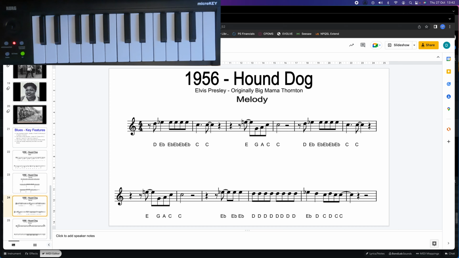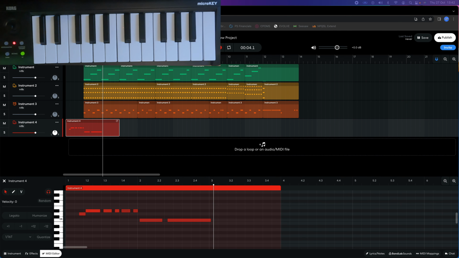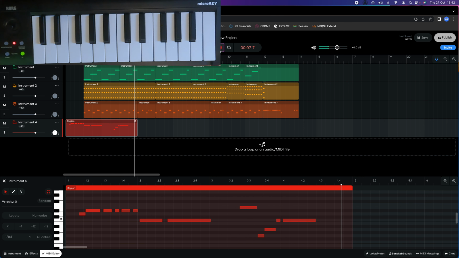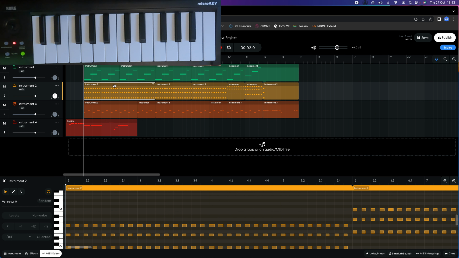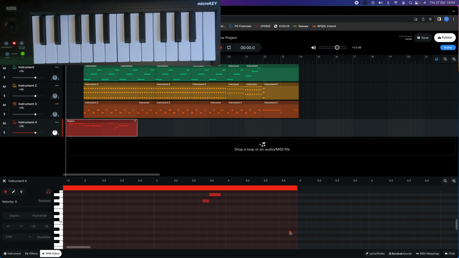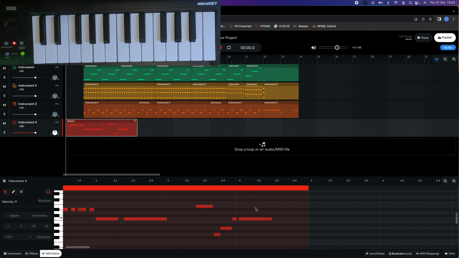Okay, so the second section is this bit here, which is E, G, A, C, C. So it's "crying all the time." Now we're going to hear our first bits, and we're going to record. Let's see how that turned out. Have I ended up with weird notes in the piano? Oh, I did a random extra one at the end, it seems. Sometimes these things happen. I couldn't see it in the graphics.